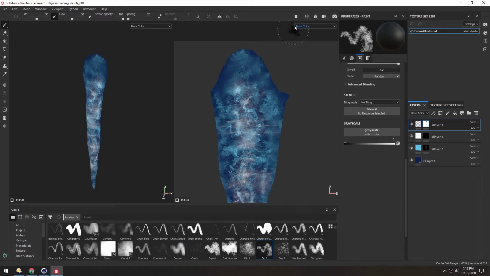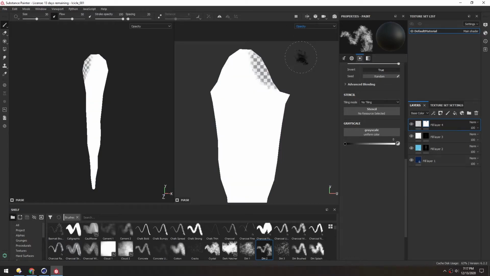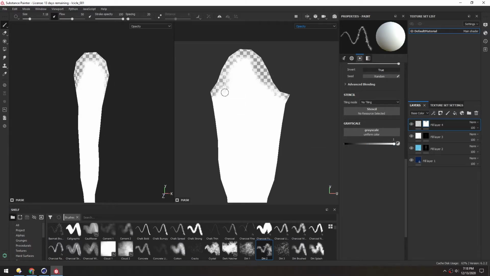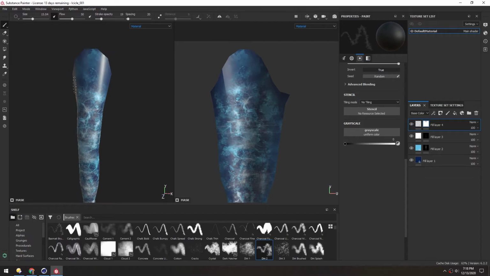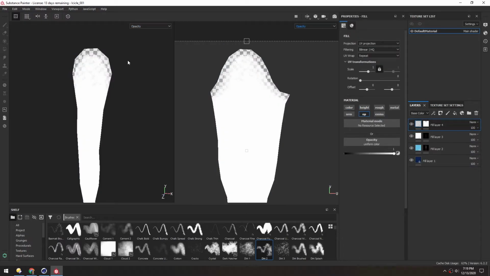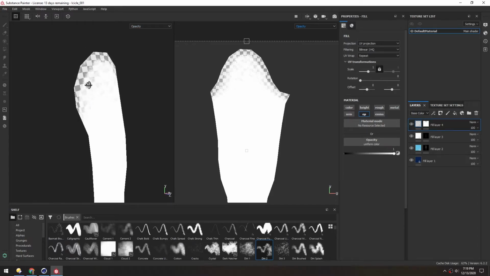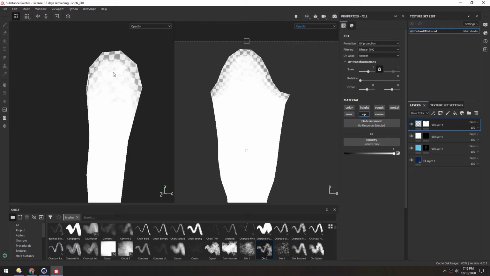And if you can't see what's going on, make sure you're in the normal material mode, or in this case, I think we just need to see opacity. Now you can see for the opacity channel, this will fade off really nicely as it attaches to the face.